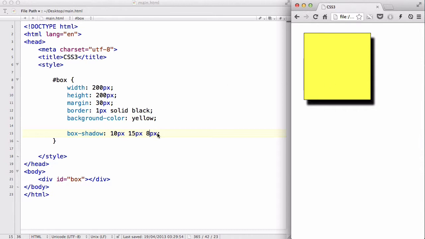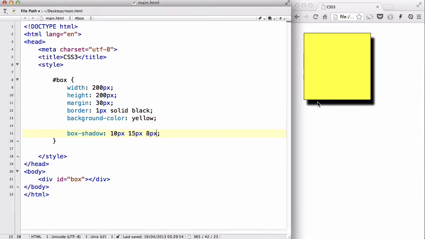Now, you can also change the color of our shadow, because by default it's this solid black. I want to change this into a lighter grayish color. So you can look up gray in hex, or just write gray. But what I'm going to be doing is using the RGBA, which we looked at in my last video. So I'm going to say 0, 0, 0. That basically means it's going to be a black color, same as the default. However, I am going to be changing the opacity to something else.